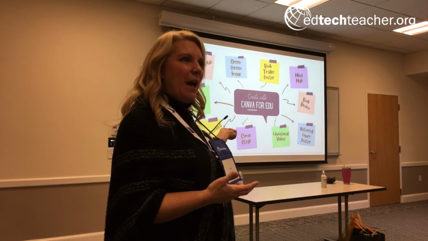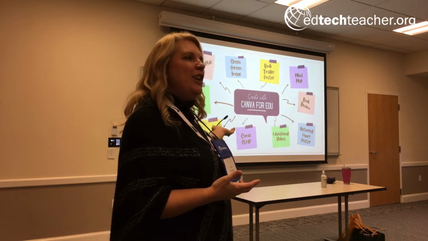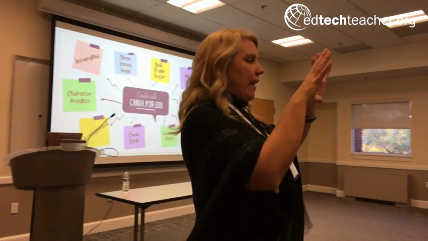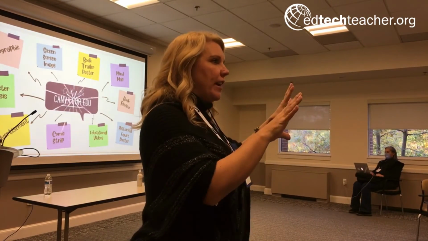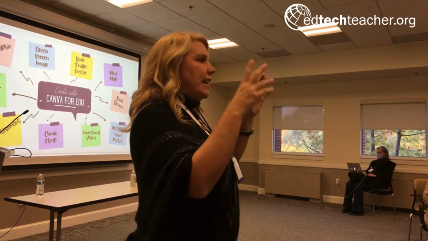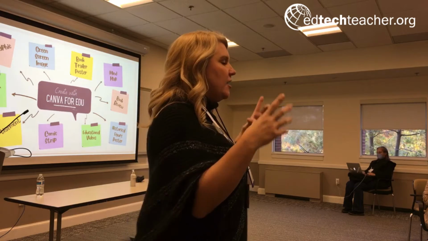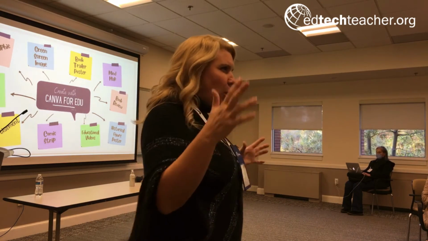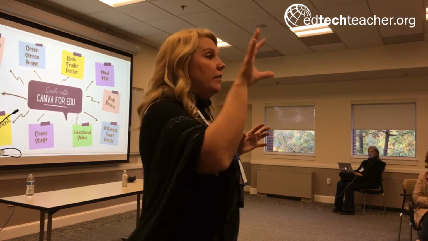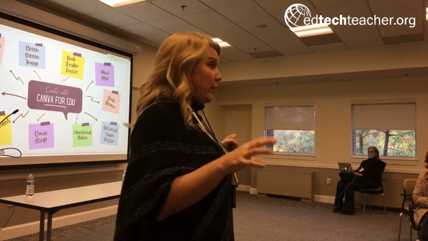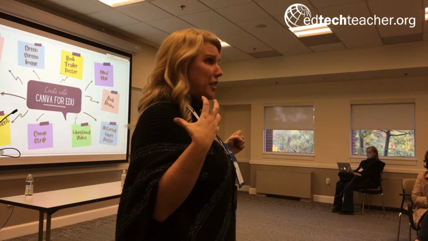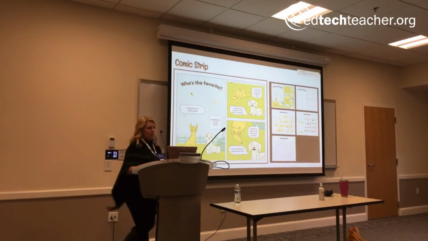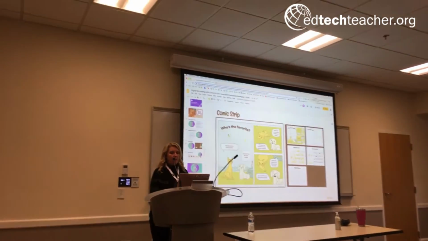How many people want to make comic strips? They're so cool, right? When you make a comic strip in Canva, they give you a template, and it'll start out with a couple little characters, cat and dog. And then they give you these things called illustration sets. They're a little creepy, faceless cats and dogs in all these different poses. And part of the illustration set are little expressions, so you can put whatever expression on the face that you want. It's so cool. I'll show you.